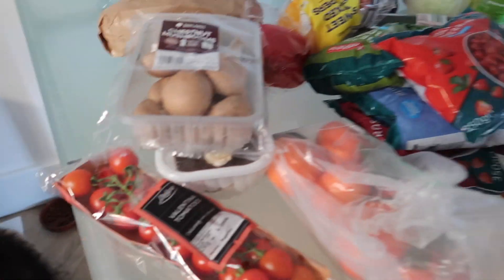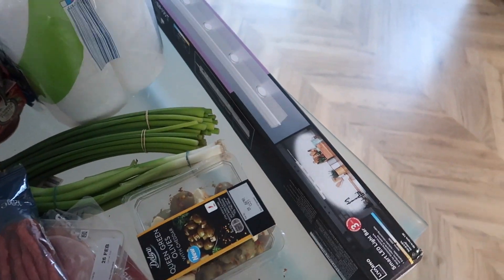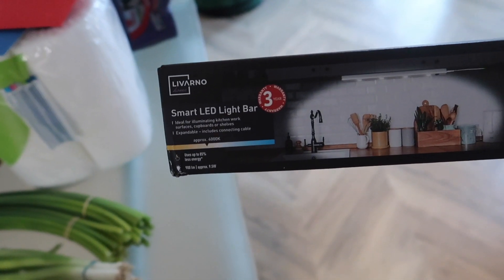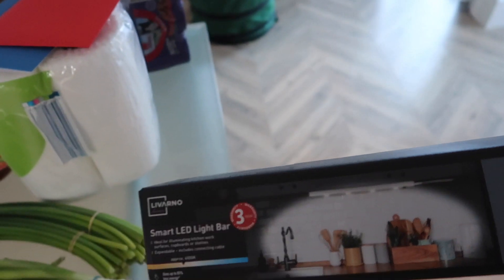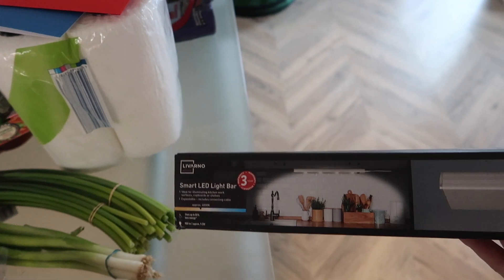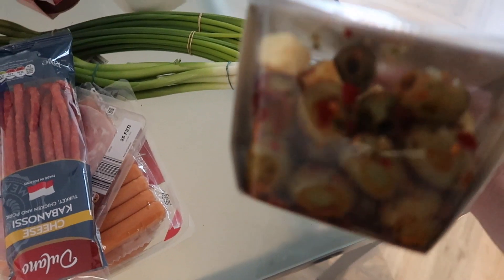So this first item was 9.99 which is quite expensive. It is a smart LED light — everyone will buy this. You can put it under the kitchen, but the reason I bought it is to plug it in and put it behind me on the floor while I'm filming sitting-down videos so there's no shadow in the back. Hopefully this works!